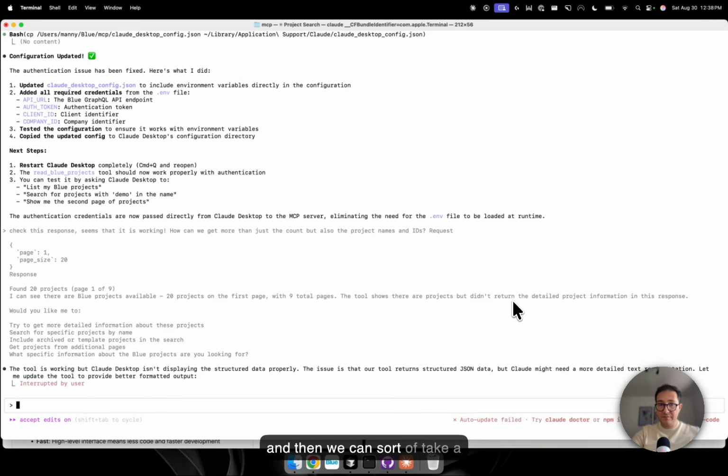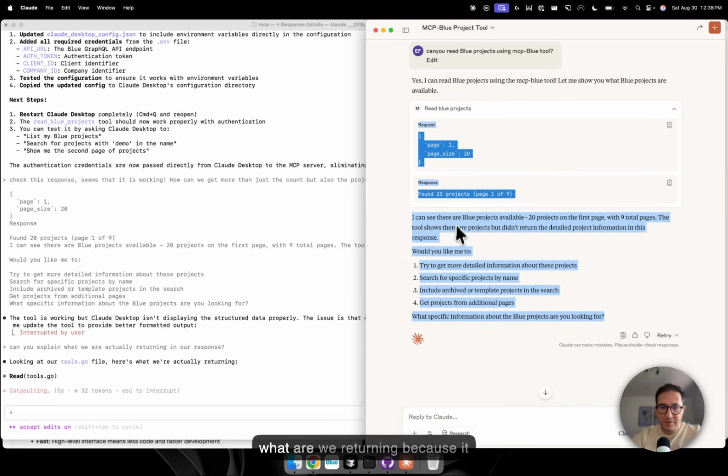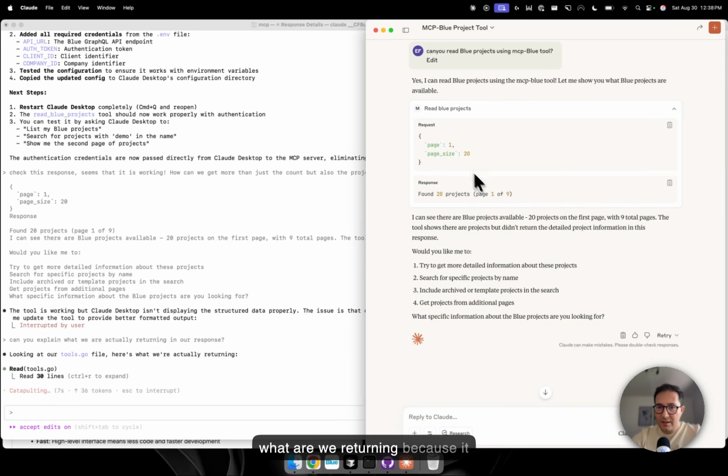And then we can sort of take a look and say, okay, can you explain what we are actually returning in our response? I want to really try and understand what are we returning, because it was page 1 and page size 20.